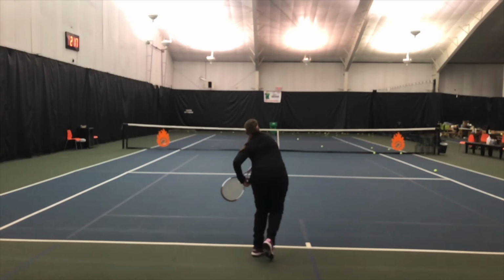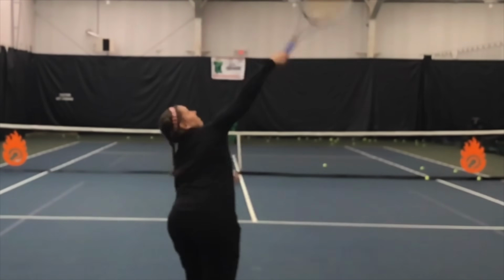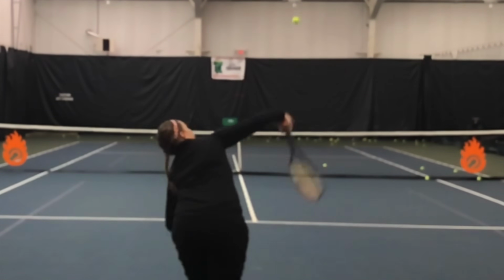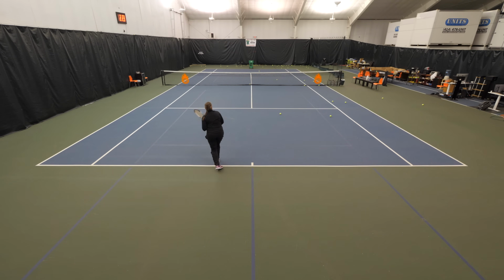Watch the ball. See it moving? A little, yeah. Oh, I see it there. Yeah, it curved quite a bit. Yes, you see that? That was nice. That was huge. Nice job. Yep, good spin.